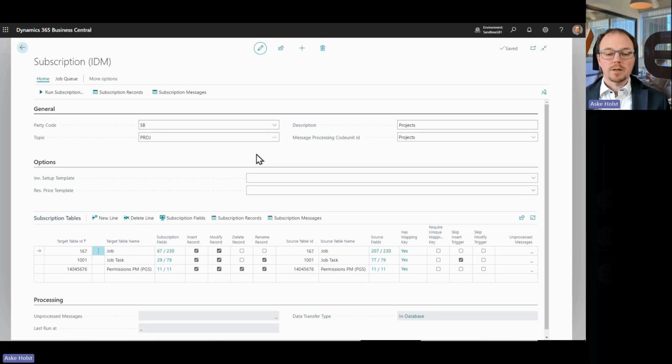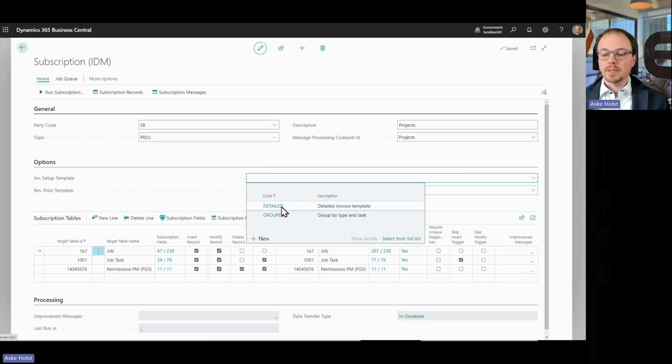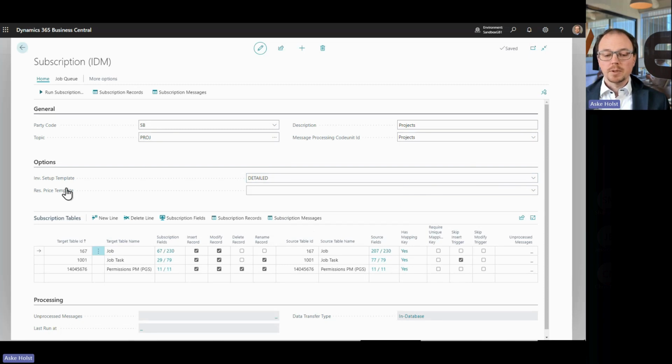Here, this is for intercompany invoicing. And so we can predefine an invoice setup template that we want to have for those projects. And similarly, we can set a pricing template to define what prices we want to apply for those intercompany transactions between the companies. So that is detailed in here.